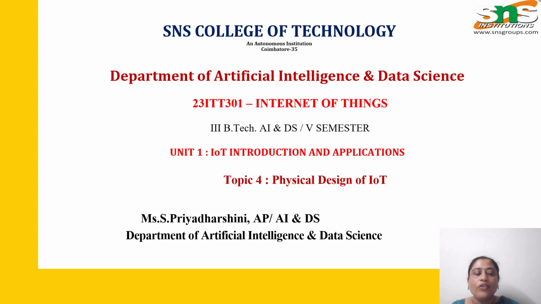So when we speak about the physical design of IoT, it does not only mean the creation of products using the IoT system, but it also covers the physical devices that are attached, their communication, and their interaction through the devices. All of this is covered under the physical design of IoT. Let's start the discussion.